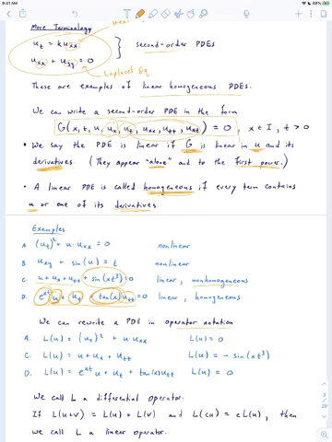Our second example, well, we don't look at the second example. Let's just skip to C. L of u is equal to u plus u_x plus u_tt. So that is u plus the first derivative of u with respect to x plus the second derivative of u with respect to t. So the way this operator works is you give it a u, and then it computes u plus u_x plus u_tt. Then our differential equation here in C is the same as saying that L applied to u is the opposite of sine of xt cubed. What we've done is we've taken this sine of xt cubed and we've just moved it to the other side.